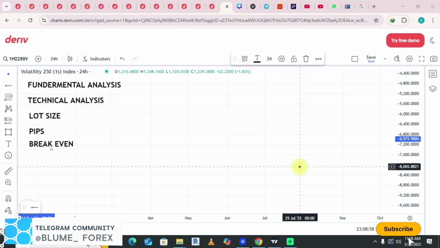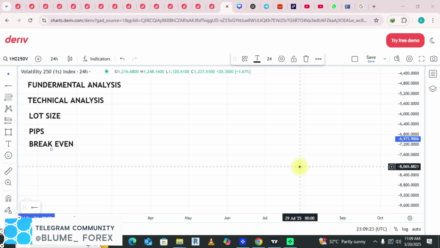With fundamental analysis, you analyze the chart with news. So let's say war. There can also be rate hikes. If a country hikes its rates, that means that country's currency is going to gain strength. And if a country cuts rates, that means that country's currency is going to lose strength. All right, that is for fundamental analysis.